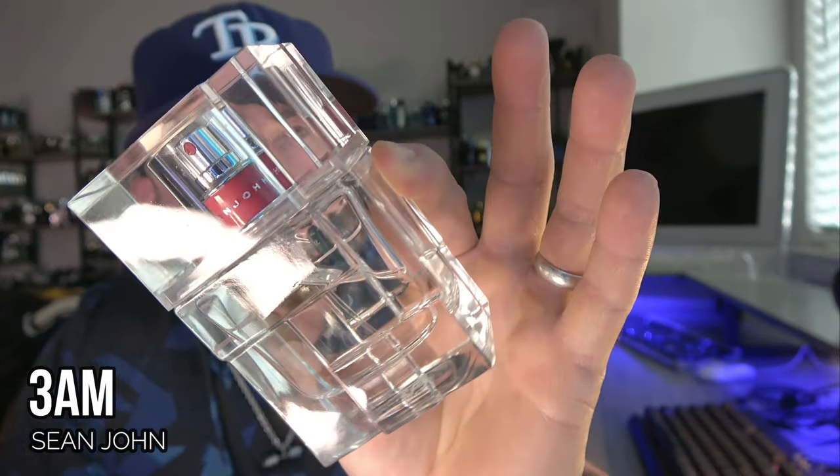During the day: Ferocity from Alexandria Fragrances. The only out-of-shower fresh fragrance I brought for the trip was the discontinued Sean John 3 AM — one of the greatest cheap freshies of all time that is no longer cheap. Prices have skyrocketed and it appears discontinued. It's a pressure-sensitive atomizer. Citrus crisp, gin and tonic, woody, slightly bitter fig leaf with some soft leather — a beautiful fragrance. Average performance: four to five hours with about an hour of projection. Out of the shower for the remaining three days: Sean John 3 AM.